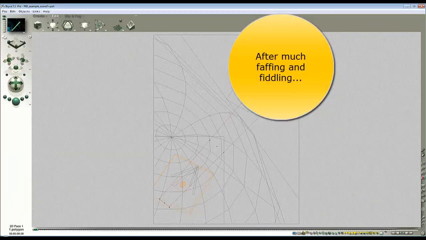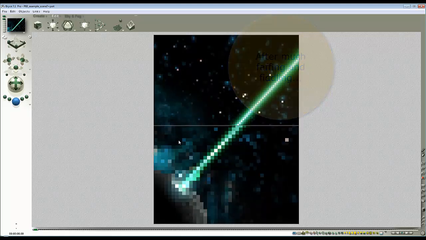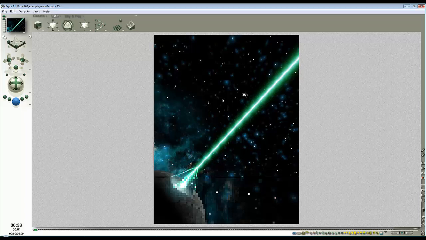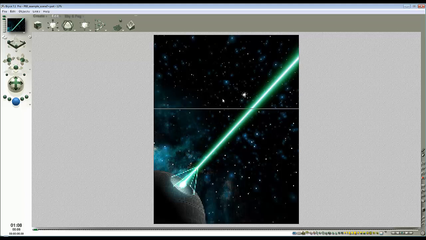I'm going to lose the planet. I've changed my mind about that. We'll just have it firing emptily into space, like so. Okay, right. I think I've laboured on that long enough, and well, you either like the results or not. At least it demonstrates a few principles there in how you can use things to create effects.